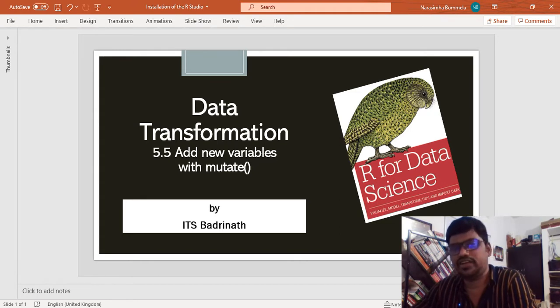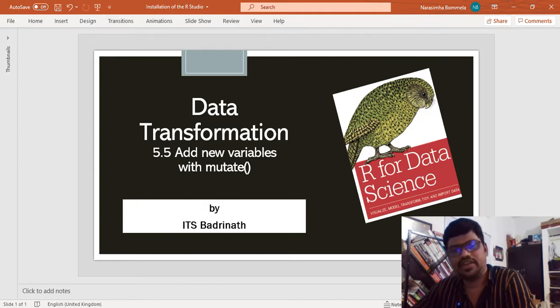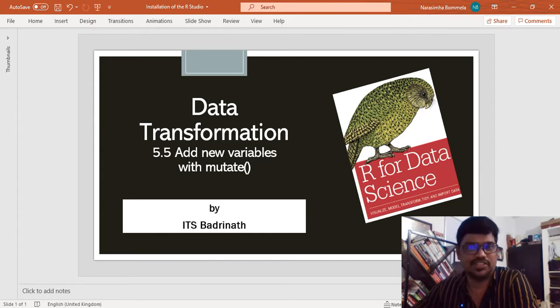There is one more type of data transformation for your information, that is adding data and removing data from the data set that is available. In this activity, for example, we are using the New York flights data set, right? If we create some variables, meaning some columns, in that data set, and if we delete some variables, meaning some columns, from the data set, it is also considered as data transformation. Let us start with adding a few new variables to the data set.